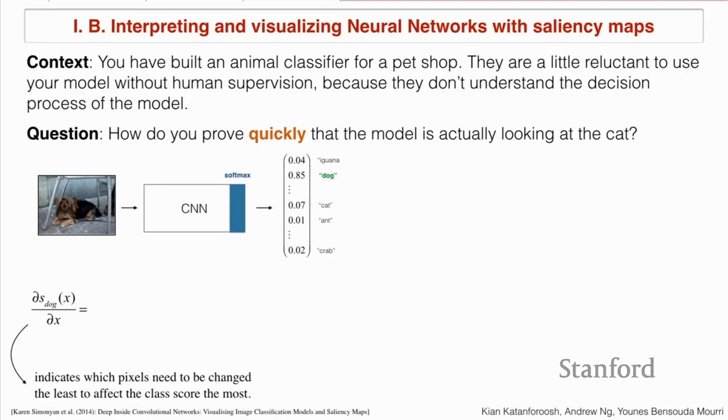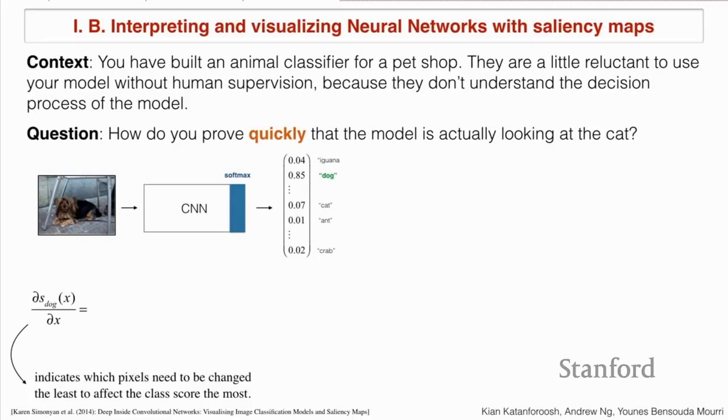And so the interesting part is that this value is the same shape as X, so it's the size of the input. It's a matrix of numbers. If the numbers are large in absolute value, it means the pixels corresponding to these locations had an impact on the score of dog. Okay?